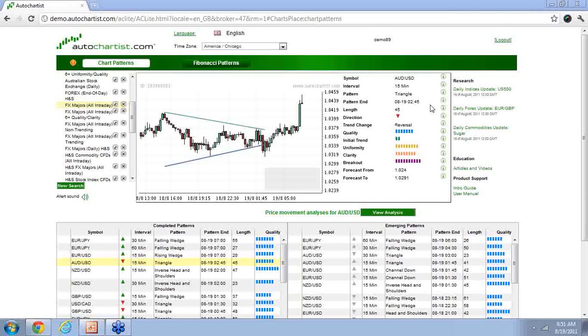Okay? So in this case, it's possible that you could have a pennant that's showing up as non-trending, but inside that pennant you could have a trending pattern in a shorter time frame. So I'd have to say that yes, you could have a trending pattern inside a non-trending pattern. Hope that answers the question.